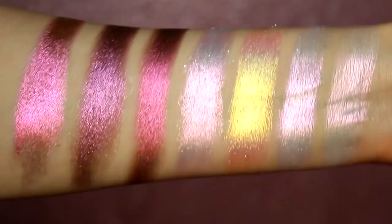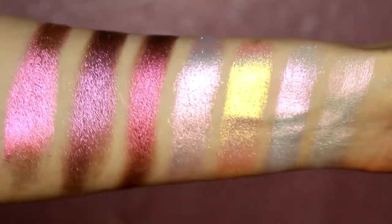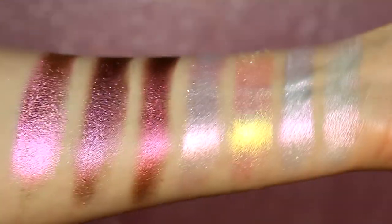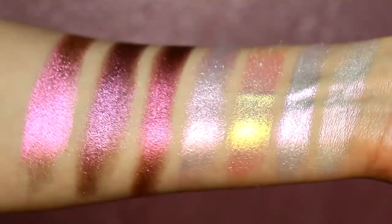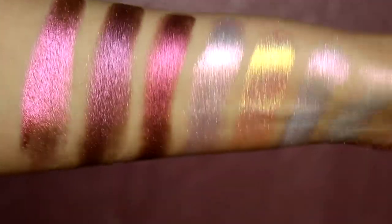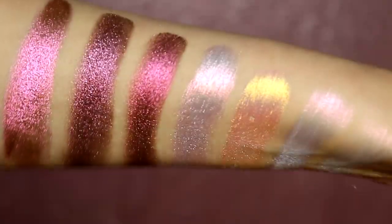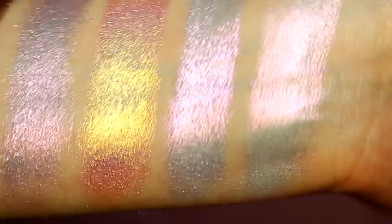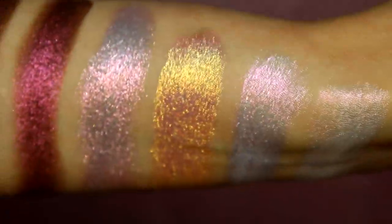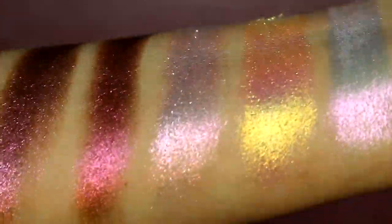Who am I kidding — I was honestly left speechless by this entire congregation of shadows. They were all so interesting and unique and beautiful in their own way, and while they might look kind of similar when you see them all together in a Z palette, these all had their own characteristics and were all different enough to justify having all of these. I really hope that you enjoyed seeing these new Cliona shadows swatched and up close and personal and in action, and I hope that it was helpful for you.